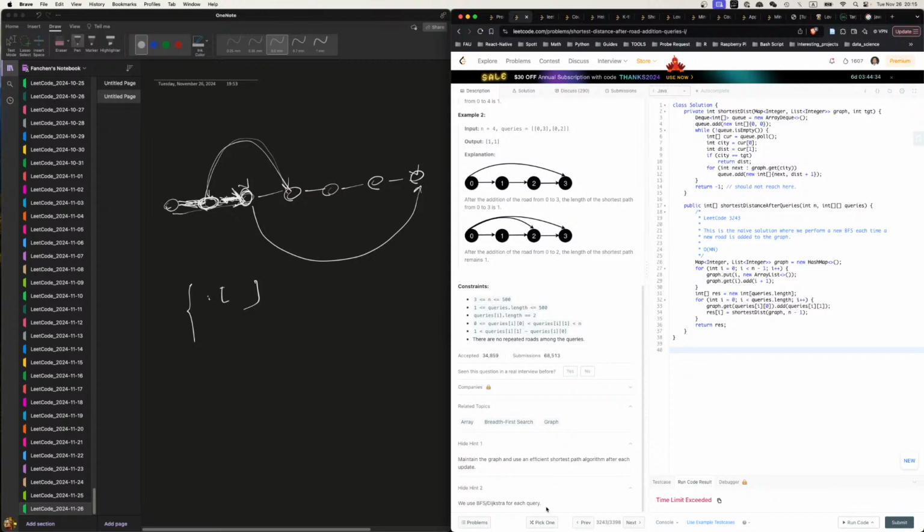Okay, so how are you going to make change to this? Each time I still go from here, but I record a DP. There's a DP array recording the shortest distance from each node towards the end. All right, that is fine. And as we go through, every time we add, we go through here, and we will go to the next, to the next, to the next.